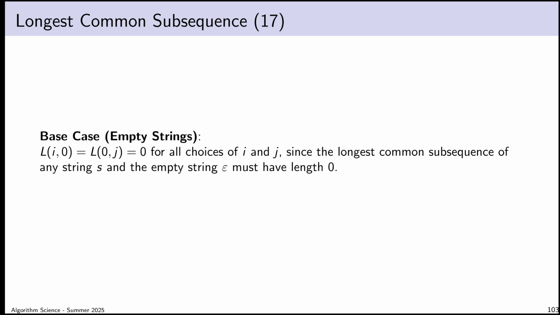All right, so my base case is pretty easy. I'm talking about my function L, which is the length of the longest common subsequence. Well, if I'm talking about the longest common subsequence of S up to index i, and j equals 0, well, then T up to 0 is equal to the empty string. Which means I'm asking you, what is the length of the longest common subsequence of this string here and the empty string? Well, the length of the longest common subsequence of any string and the empty string must be 0. And so I have a pretty easy base case. L of i0 and L of 0j are always equal to 0.